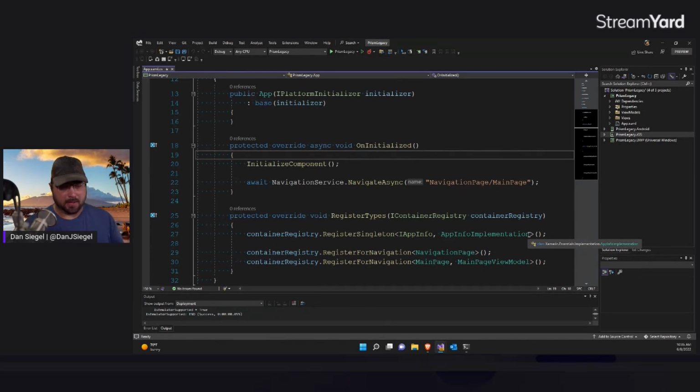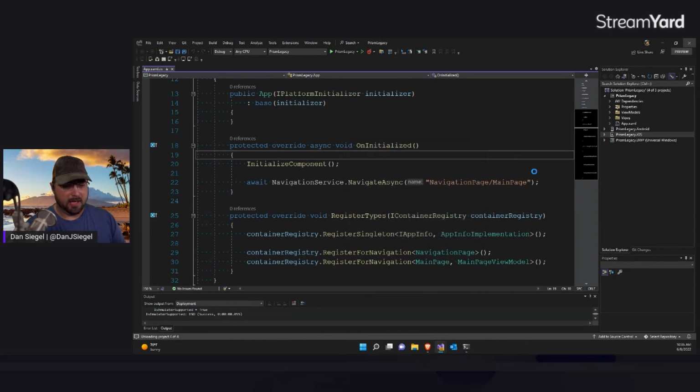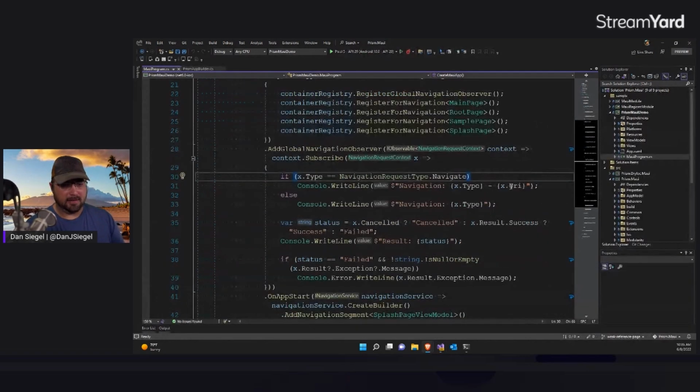And now, luckily, in Maui, that's a first-class citizen. So definitely something pretty exciting there. With that, I don't want to spend any more time on the legacy stuff. I think it's probably more fun to take a look at what is new.